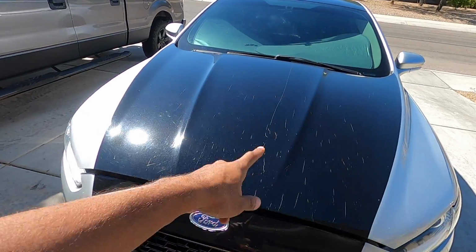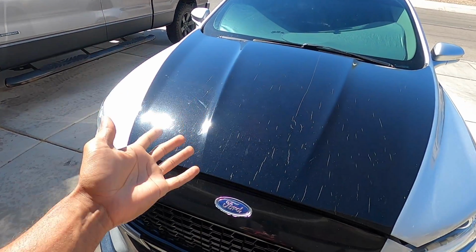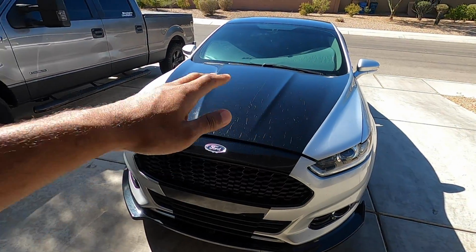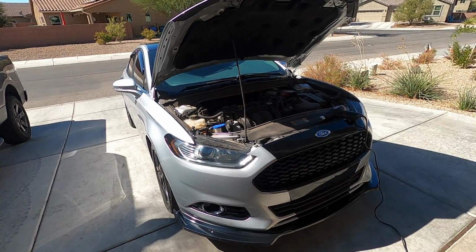I imagine due to the cracks, this is probably going to come off in pieces in some parts, but it's okay. We're just going to take our time and get through this slowly. We're going to do a time lapse of this process so you guys can see it from start to finish, and I'll see you guys after that.